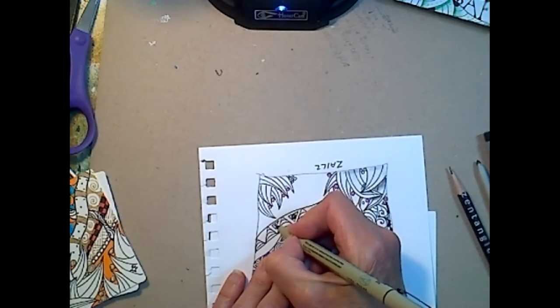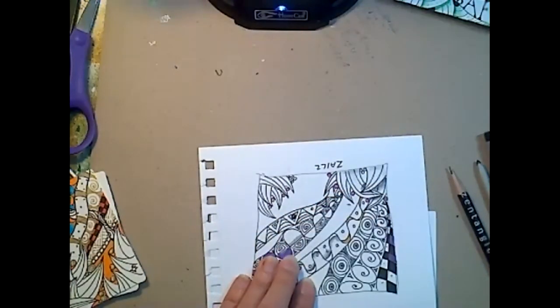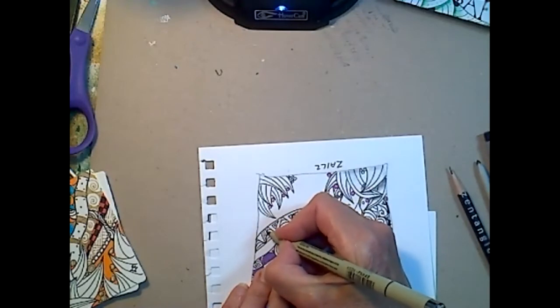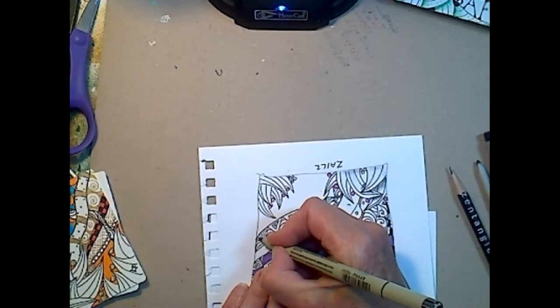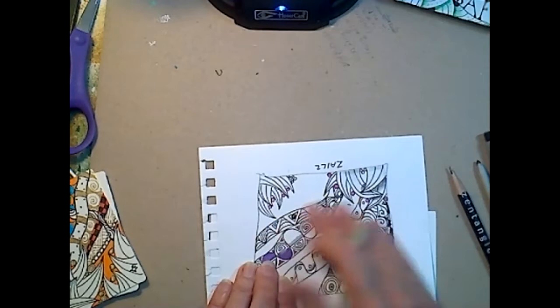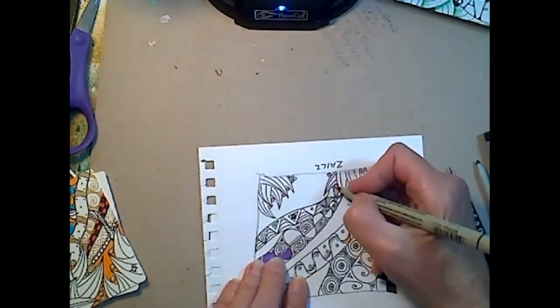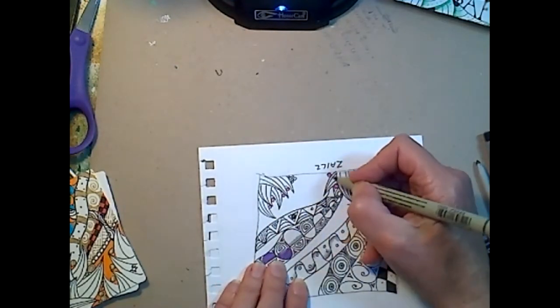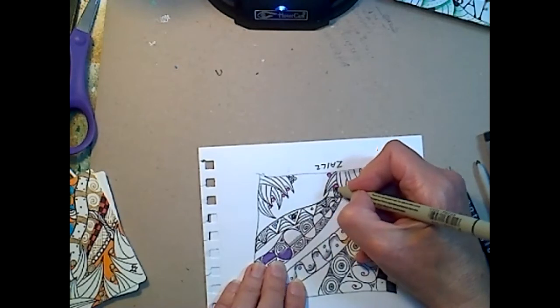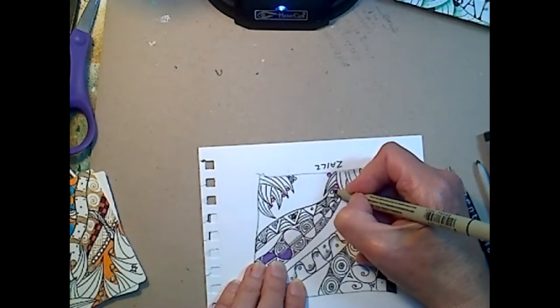We do another little triangle inside. You could do some vertical lines. So just give yourself permission to experiment. You can do them all the same or different. It's up to you and how you feel. You could also do a little stipple in there.